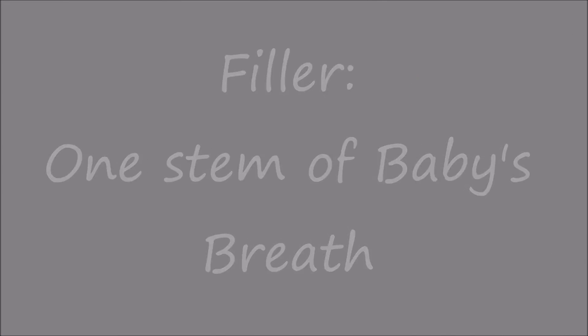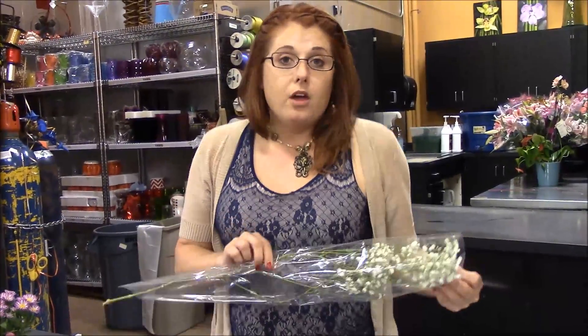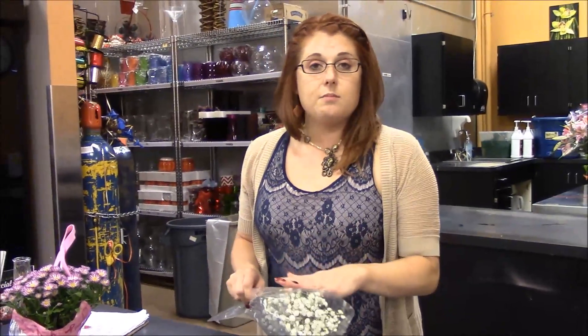If you like things to be shiny, florists have a trick called shine spray — they can spray it on your leaves for you. We'll also need one full stem of baby's breath. This is an easy filler to work with as a beginner because it breaks into so many nice pieces. It's also inexpensive because you'd only need one stem to fill up your entire bud vase. Sometimes this baby's breath might be out on the sales floor, but other times you may have to ask a floral clerk to help you find it.